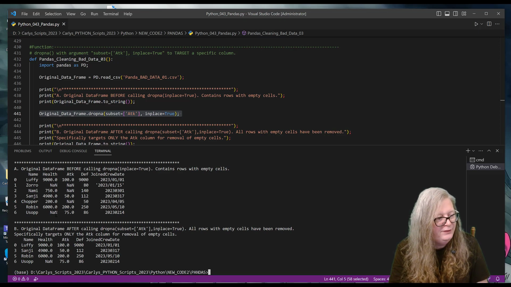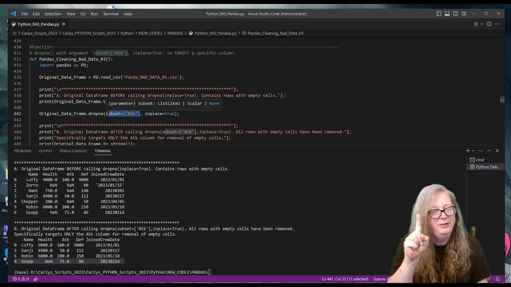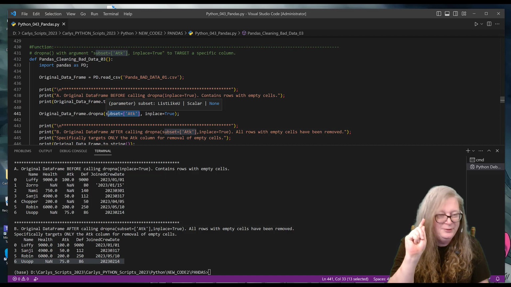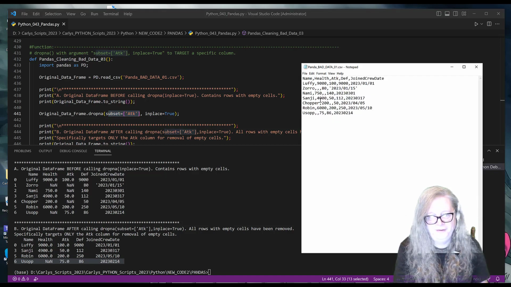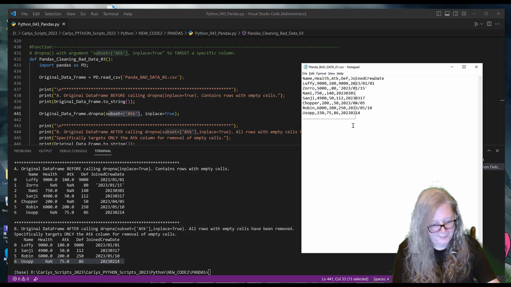Okay, even though I also had a null value here, notice that it ignored it. Why? Because I specifically targeted only one column. I specified it with the subset argument, and I supplied the name of the column, attack. And that corresponds to here, right? Attack. So it's our third column, our third field value here. And I'll add that data back there.